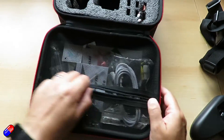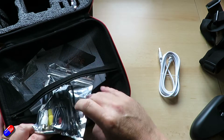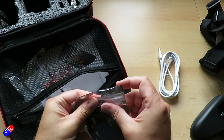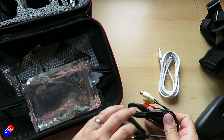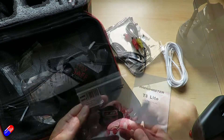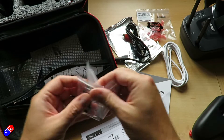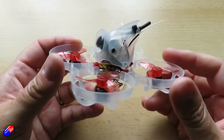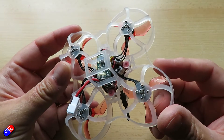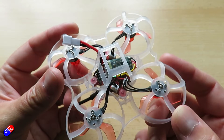On the other side you have all of the cables and all of the tools you need, including a set of spare props. Now the only big difference between the 1S and the 2S version is the motors. The 1S version I have here is an 0802 22000kV brushless motor, whereas that goes down to a 12000kV brushless motor if you are running it on 2S. This is the Petrol 75 brushless whoop, and it is very nice that it is brushless — some of the other ones I've looked at recently have been brushed, and unfortunately brushed motors do wear out.